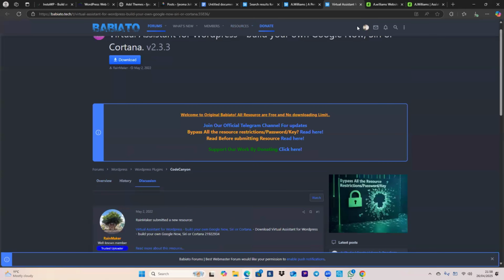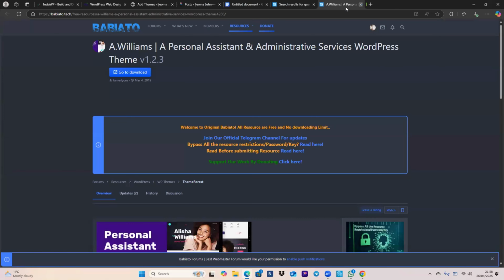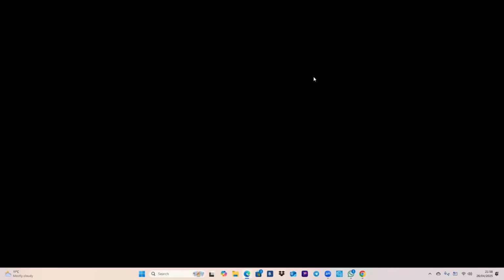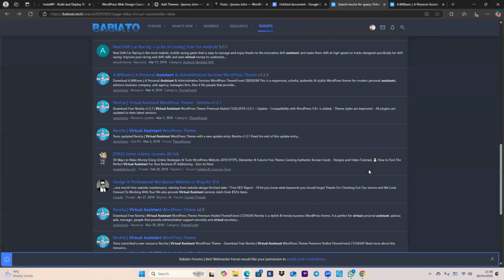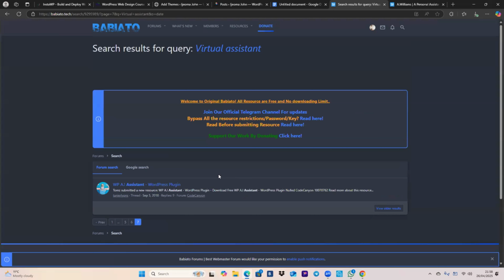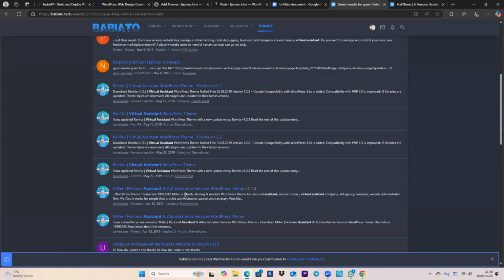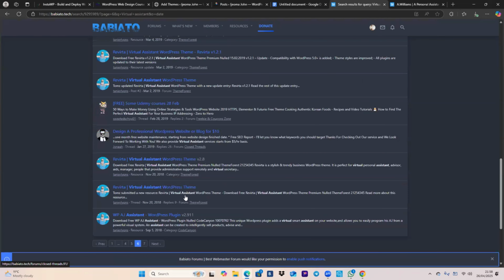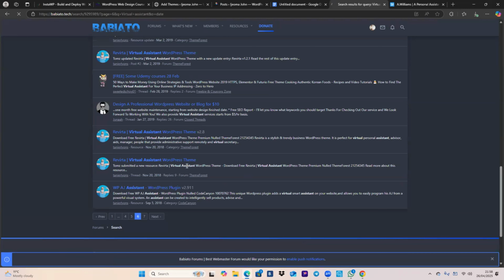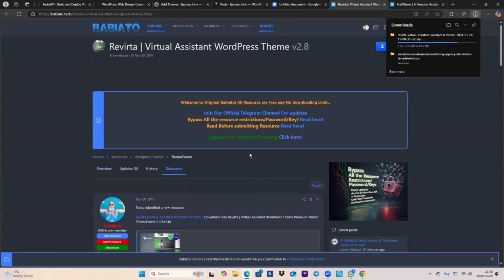So you have to take your time and actually look for what you think is going to fit what the client wants. For me, I'm not looking at what I want now. I was looking at what I think will be best based on what she wants to do. And I know it's possible she might look for something better than what we're going to be getting. So we can just put up something here, then she can find time and get something that she likes. So let's go for Revita. That's what we have.